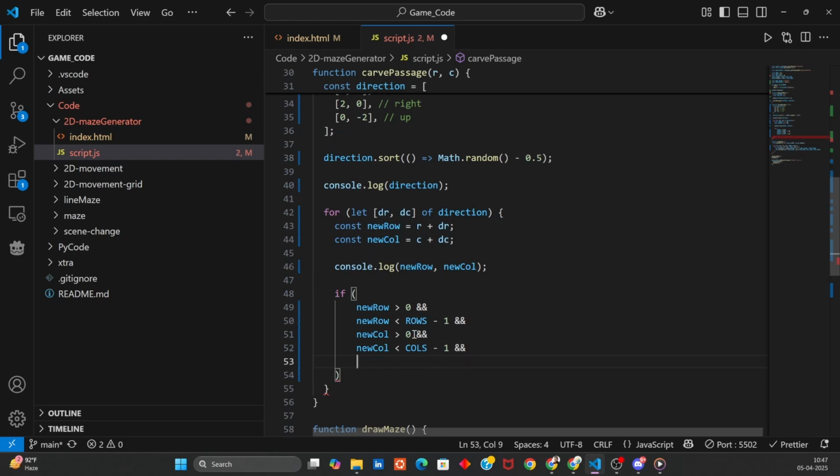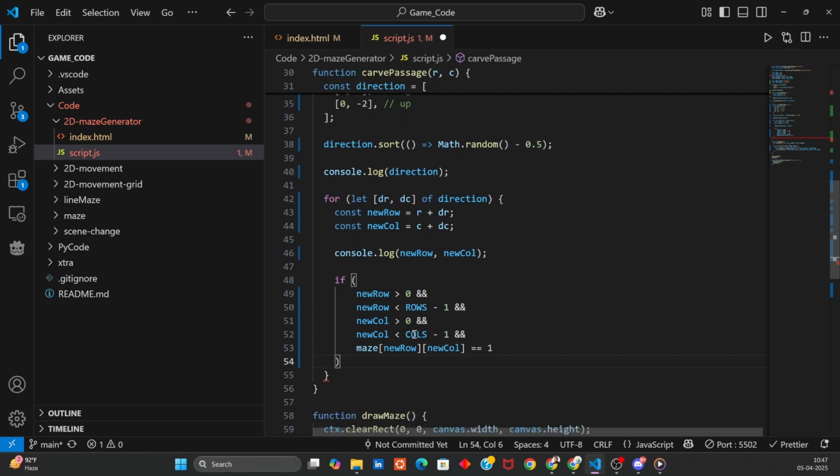And one last very important thing: maze of new row and new col equals 1. So we can only carve if we already have a wall. The last condition is very, very important.